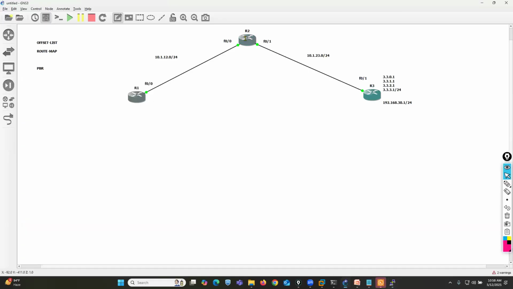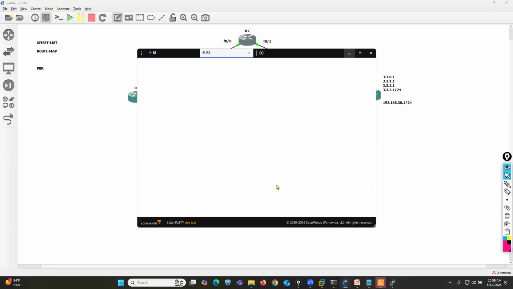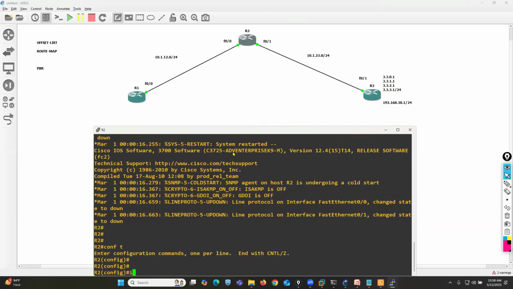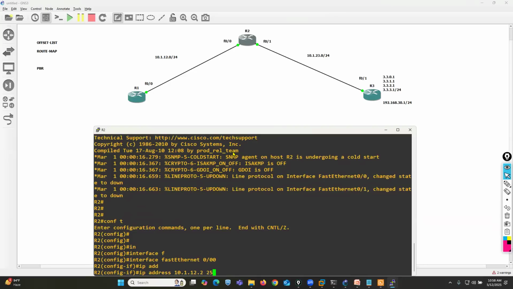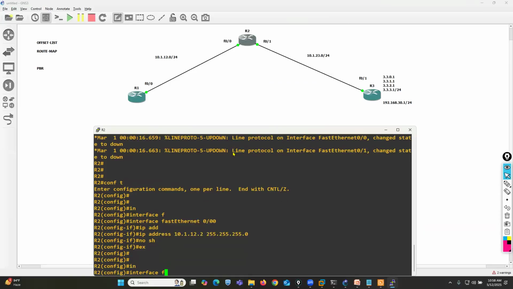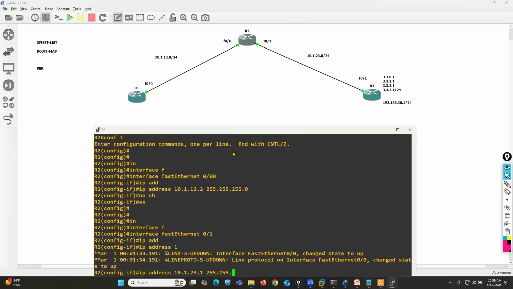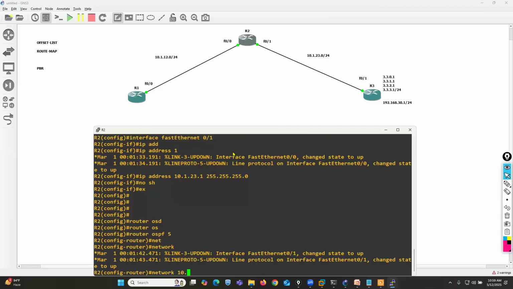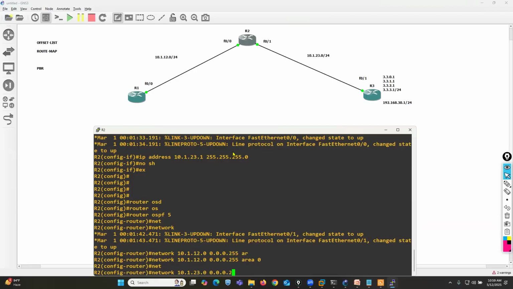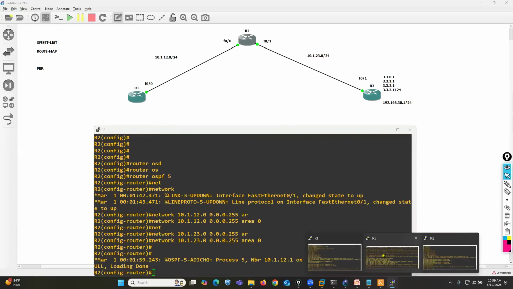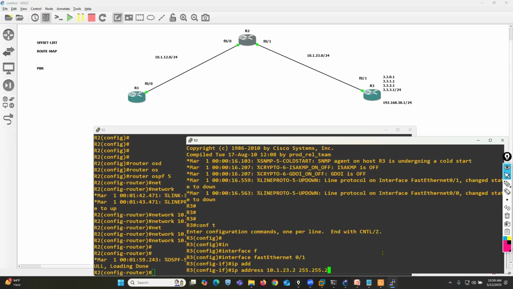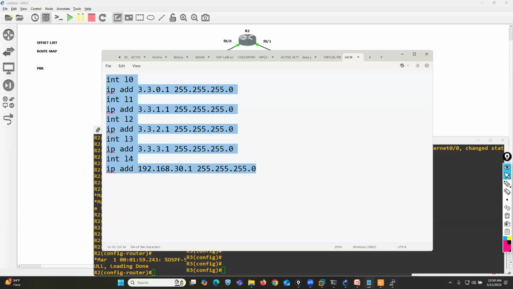Let's go to R2. Let's go to R3 and create a loopback interface.